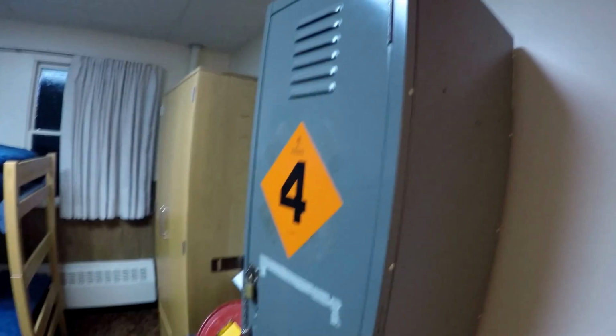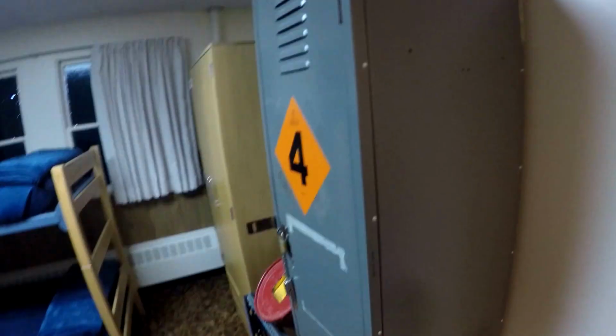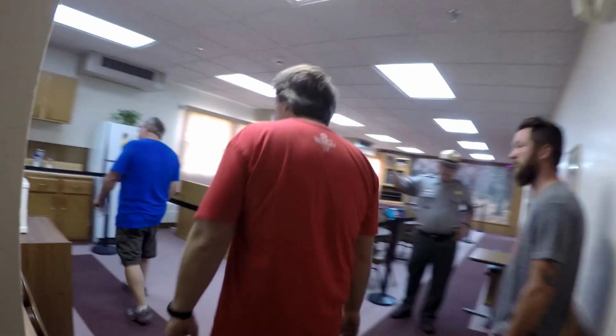Now they did have their weapons, so they would lock their weapons up in that wall locker right there to my right. Now you'll notice on the wall locker and on the door there's a large orange sign with the number 4 on it. Well, in the military that means this is where we keep weapons. So if there's ever a zombie apocalypse and you need a weapon, put any federal installation, look for that on a door or a building, the weapons will be behind it, guarded by zombies. And if you want to check out the kitchen, it's over here to your right.